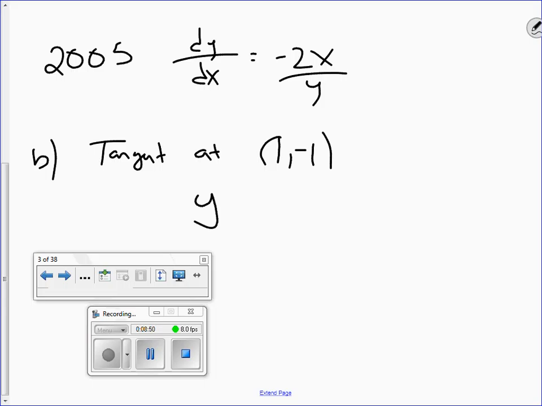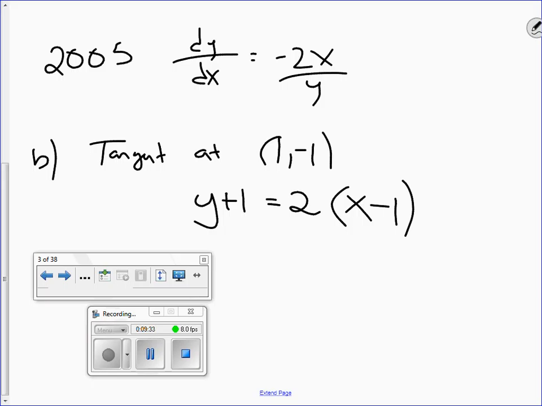So far we know it's y plus or minus. Yeah, because it's minus negative, so plus 1. So once we can figure out the slope, we put it there and we're done for writing the equation of the tangent. How are we going to get the slope? That's right. The differential equation is a formula to get the slope. dy/dx just means slope. So at that point, 1, negative 1, it's going to be negative 2 times 1 over negative 1, which is 2. So here's the equation of the tangent line to this function at that point.